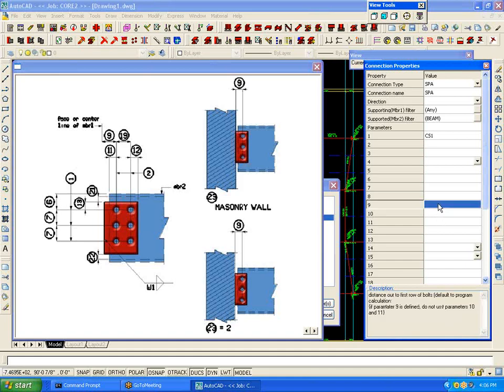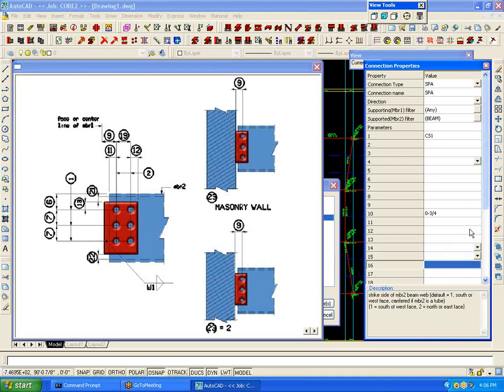The only thing I'm going to override is I'm going to say for the clearance 3/4, and then for the edge distance on the beam 1.5 inches. Well, I can just leave it out. I'll just say the 3/4 inch clearance. There's variables for everything: grade of steel, horizontal, vertical edge distance. Anything you don't fill out, short slots or holes, will revert back to a default or to the schedule.